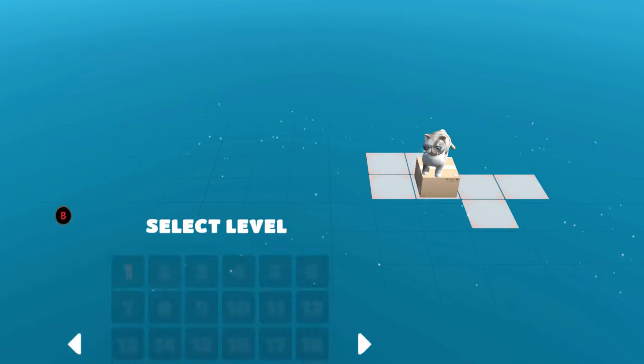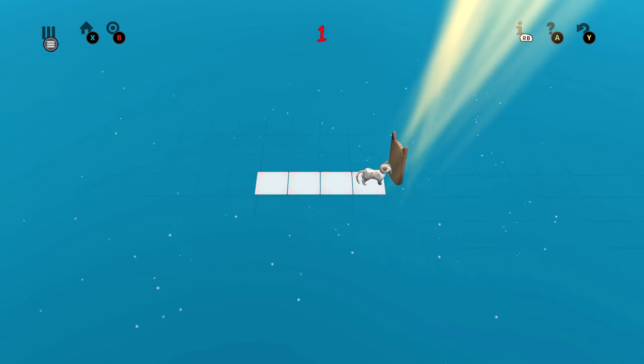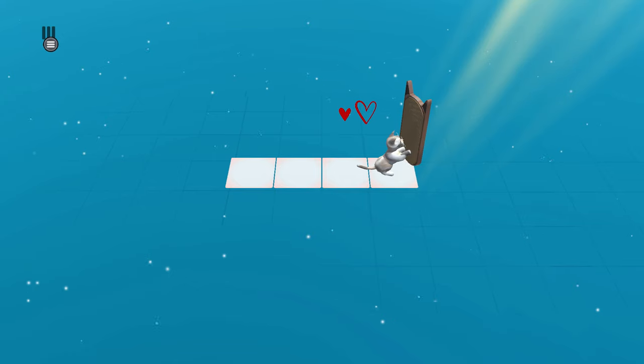Like I said, it's an easy puzzle game. You play as a cat, and we just have to make it to the end. So we just have to make it to this, I don't even know what it is, a scratch post or board or something? There we go. So that's the first level. You just have to walk to the right.